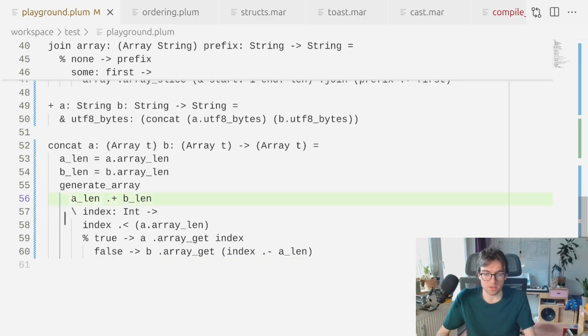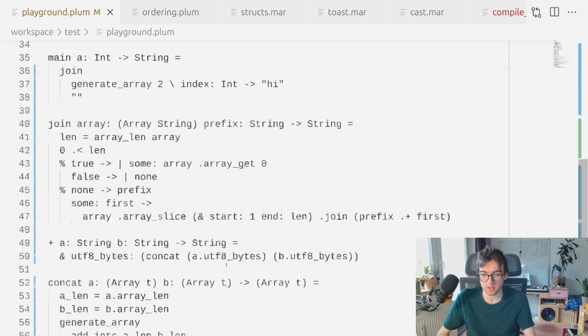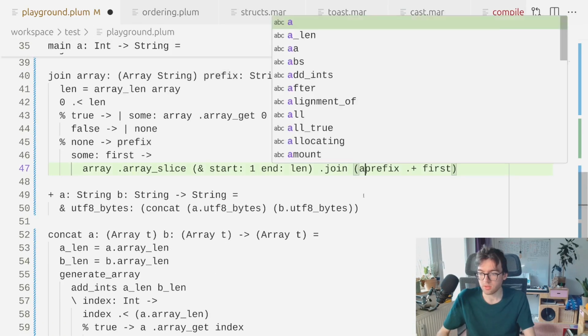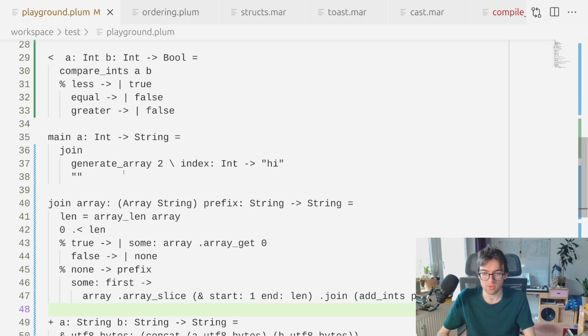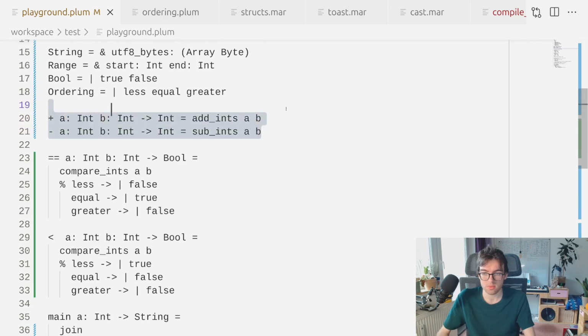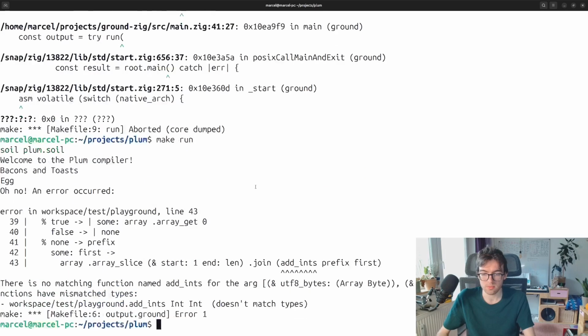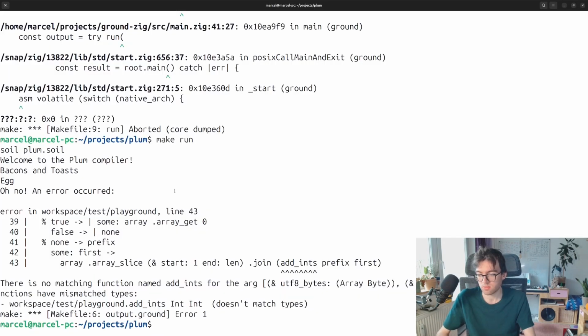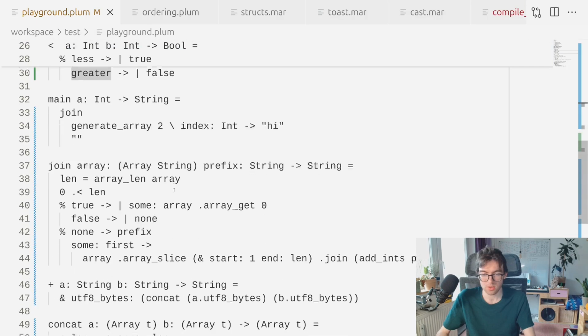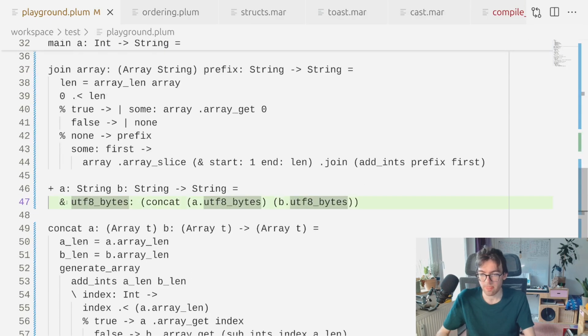Nice. Let's call add ints here. And here let's call sub ints. Then we don't, okay, here add ints as well. Then we don't need this plus function. And this minus function. Oh, I see, that was this plus function. Yeah, right.